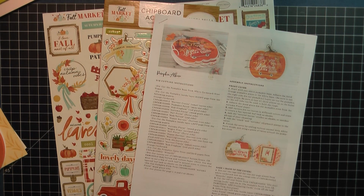So mine measures, like I said, just slightly under 6 by 6, giving me a full 6 inches top to bottom from the stem to the bottom of the pumpkin, and then all of the coordinating cardstock is again slightly smaller, so you have the little border.